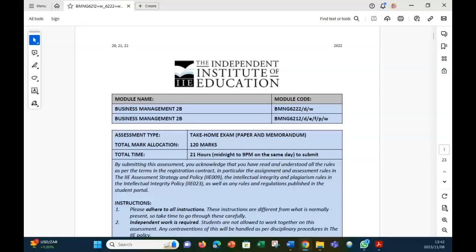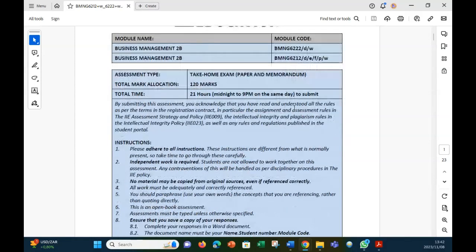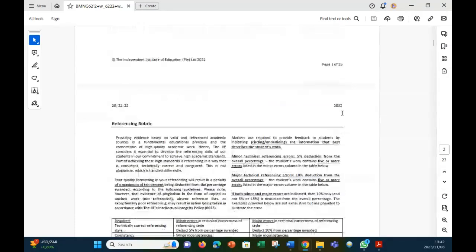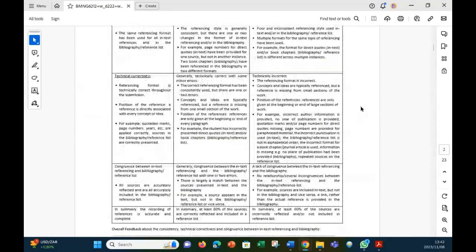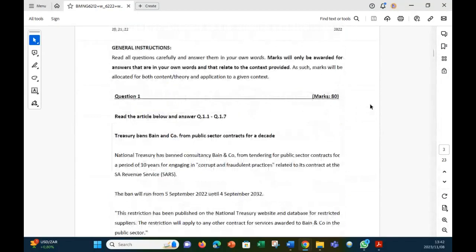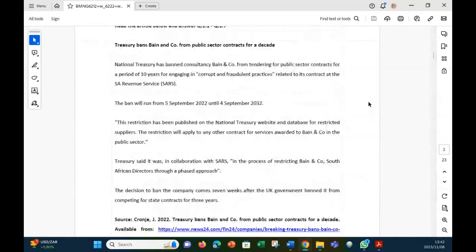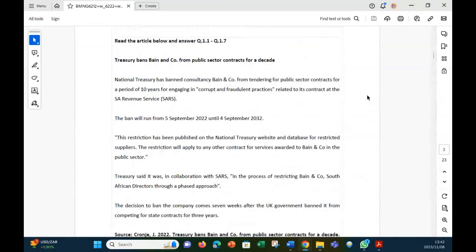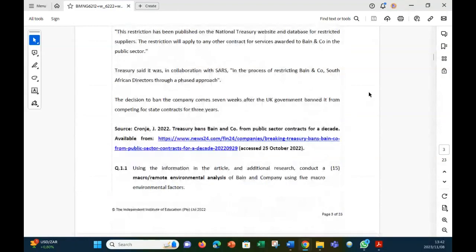Hi, everyone. Just a quick reminder of what our exam strategy will be, how to search for answers, and what to look for. This is last year's exam, and I'm going to use it to indicate how to answer this year's exam. Obviously, the questions will not be the same, but I think what is essential is that you try and follow my strategy. Please do not default to searching in Google for the answers.